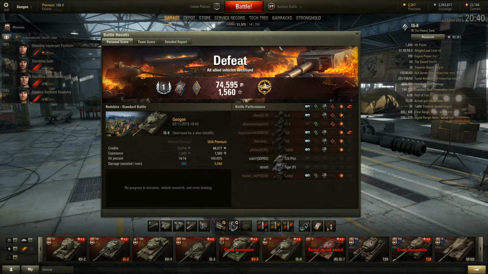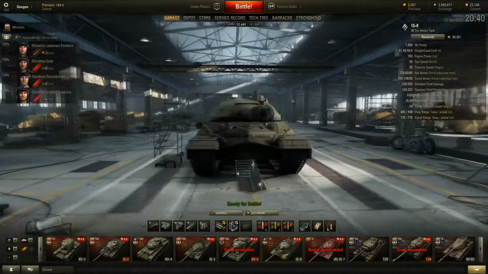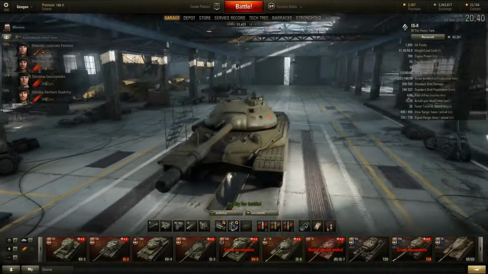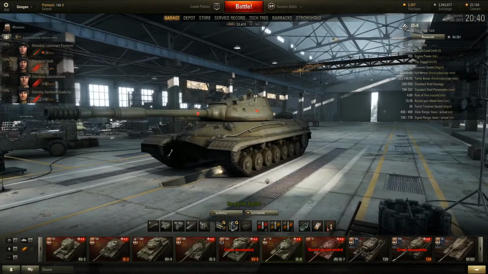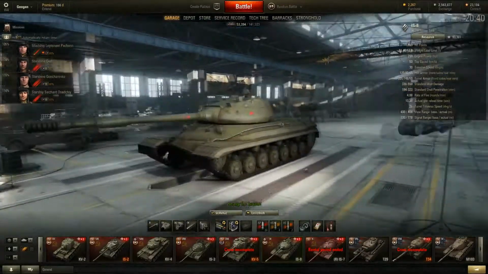So there you go, that was the battle in the IS-8 I just played. It's not a favourite vehicle of mine, but I'm still trying to get the times 3 for today. But yeah, it can do some good damage output thanks to this fantastic 122mm M62 T2 gun. Very good gun indeed. So anyway, I'll leave it there.